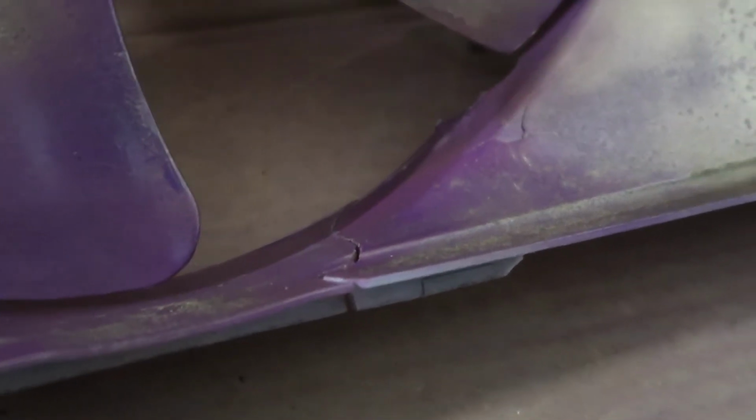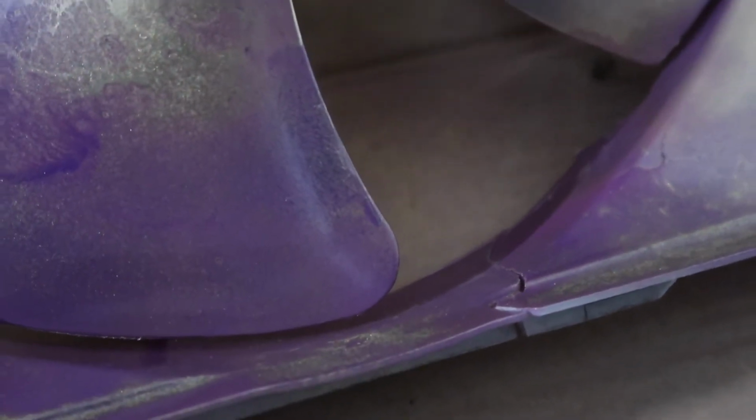Oh, so like I said, there's a crack in it that I saw. There we go. I just don't want that to pop out of place as we hit bumps and stuff like that, just because there's such a small clearance for the fan to go when it's spinning. I don't want anything to mess that up. So just gonna super glue that and let that dry.